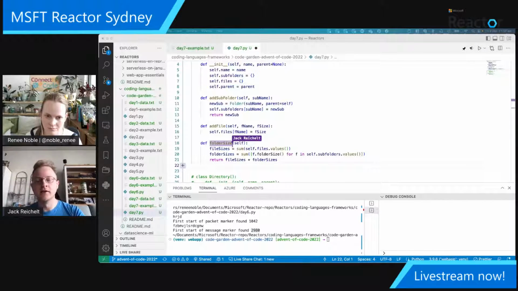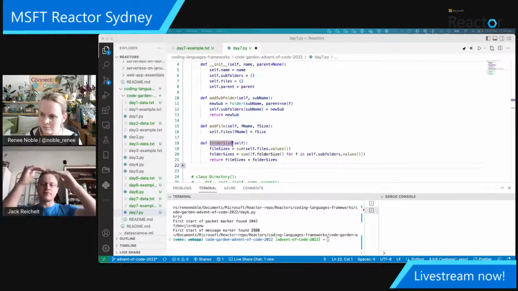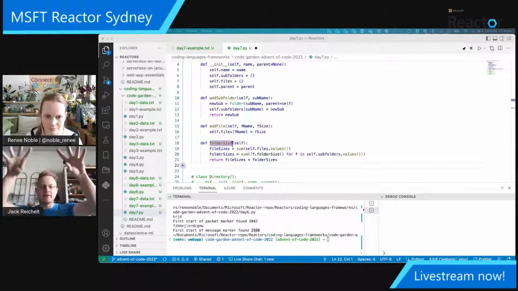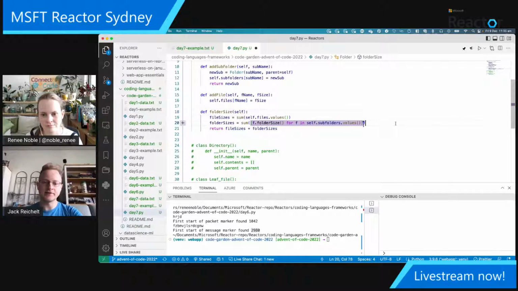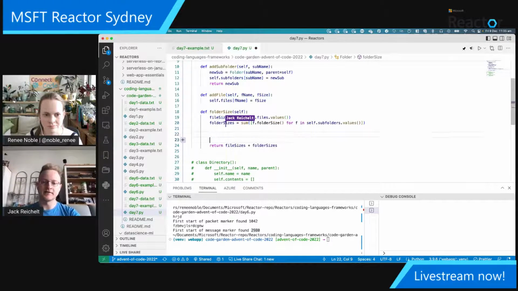And so this is our recursion. So what that does is it steps down through the tree and calls the folder size. It steps down, and for all those folders, it calls the folder size. And then let's say that's as deep as it goes and none of them have any folders beneath them. Then it will just return the file sizes, and this will be 0. And so then it can step up. So this is where the recursion occurs in my code here. So we get all our folder sizes out, and now, having passed this whole list comprehension, we have a list of sizes of all our subfolders. And so then we sum that up, and that gets us our folder sizes.